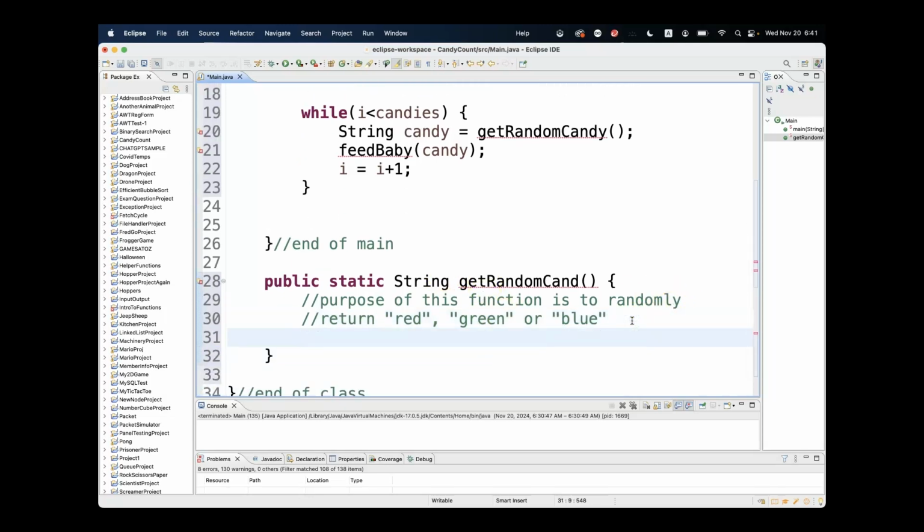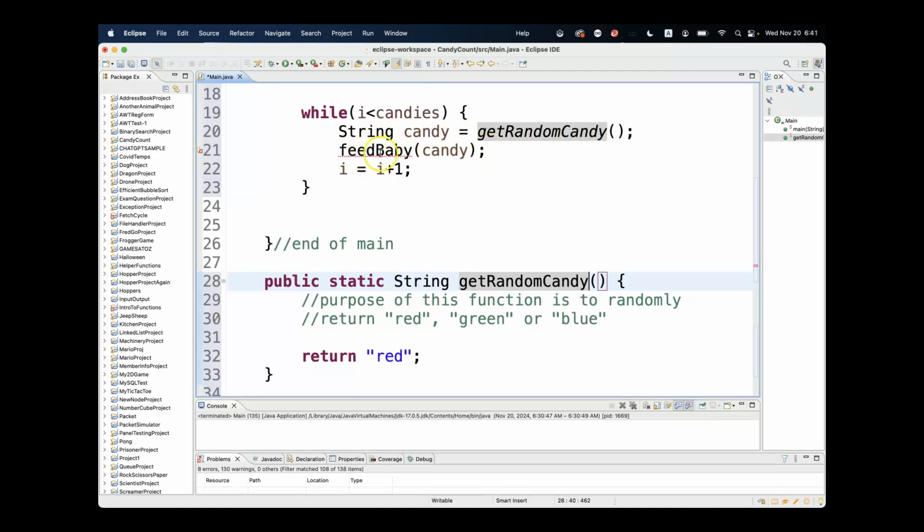Just to get my program up and running, I'm going to do some really basic code. I'm always going to return red. Okay, I'll figure out the other logic later. So hopefully, why am I getting an error here? It's because I haven't typed that correctly. Brilliant. So I no longer have an error on that line.